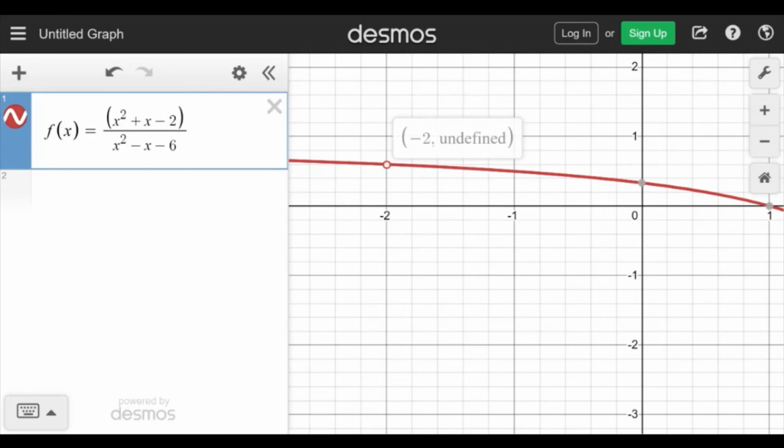All right. And you find that by setting that common factor to 0, plugging that into your reduced fraction rational function. And that'll tell you where the hole is in the graph. So there's an extra little tip to figure out what graph is the right graph. If you know where the hole is, you can kind of figure out which graph is the correct graph on your homework assignment.